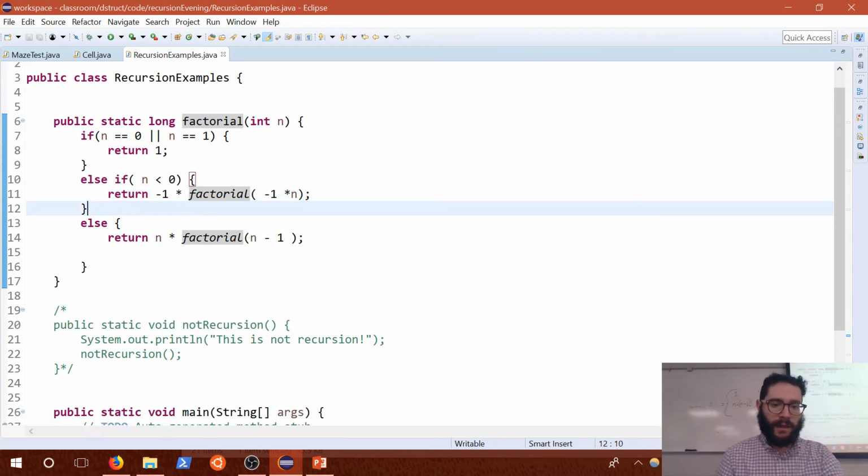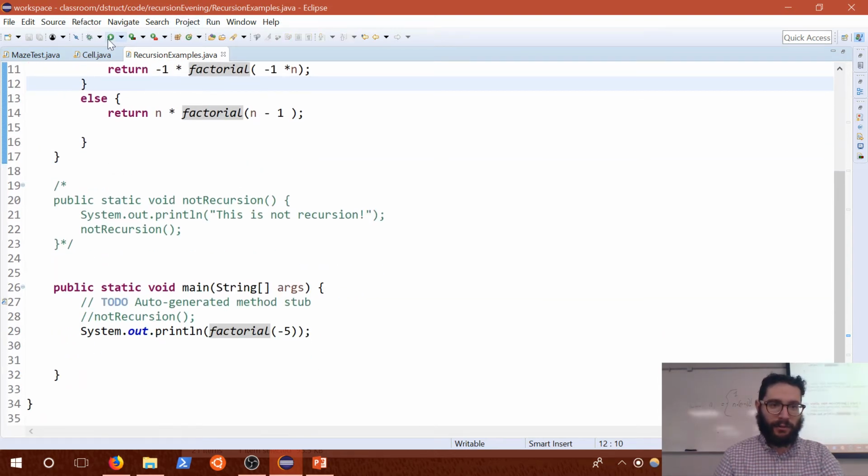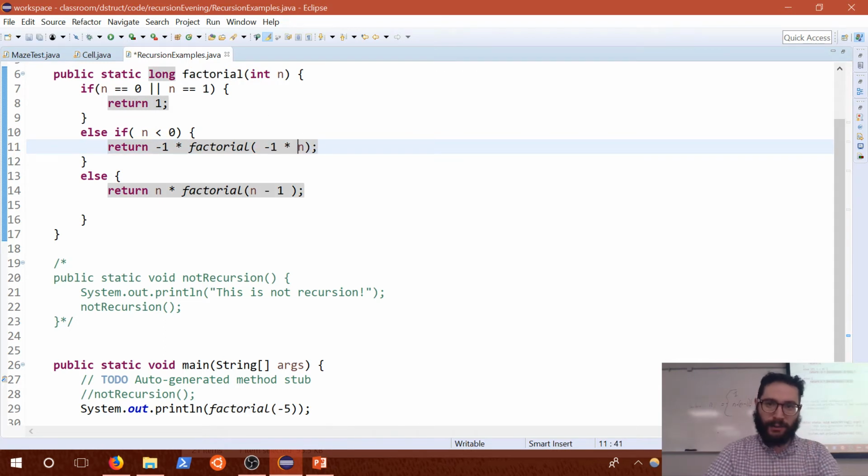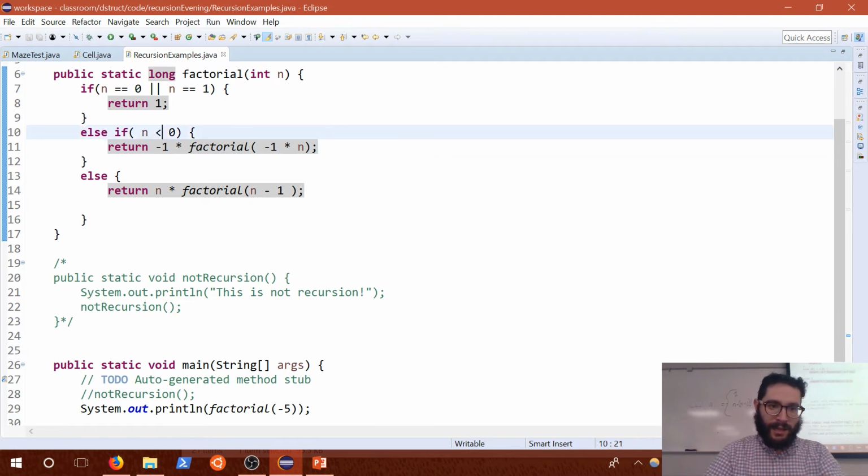So now if I run this and do -5 factorial over here, it gives me -120, which probably isn't correct math, but whatever. It's a solution, even if it is not the mathematically correct one. Okay, and it prevents us from getting into that infinite loop or stack overflow.